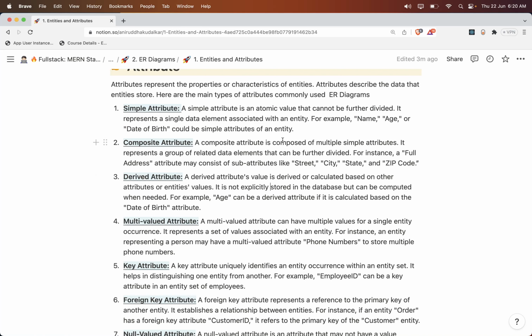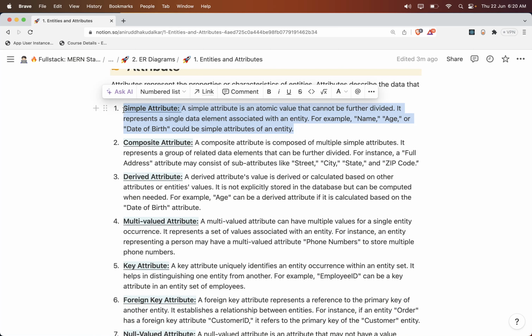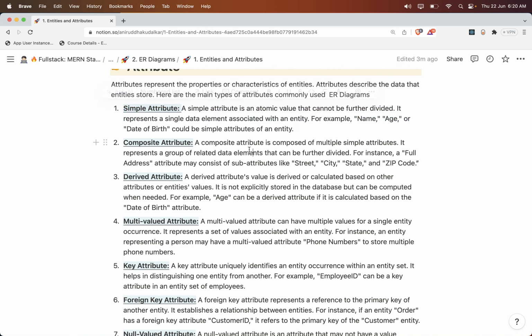Remember that we are going to see how this is depicted in the ER diagram; we are just understanding the concept over here. A composite attribute is composed of multiple simple attributes. It represents a group of related data elements such as name, first name. Name can be divided; three things can club together which becomes one name. That is the composite attribute.